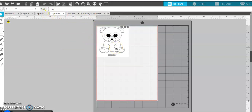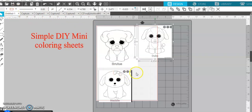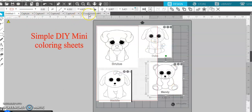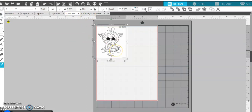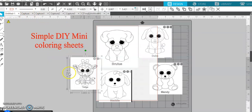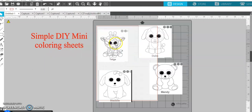The other thing you can do is you can right click and you can cut, go back to your first page, right click and paste. It doesn't matter, whatever you prefer. Okay, and I know I have this one too, but I am going to only need 4. Because like I said, my kids like these little miniature ones. So I'm just going to take Brutus off because they already did him.